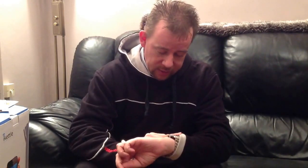Okay, hello there. Right, it's finally come. The iKettle. I got this from Firebox. They promised it to me before Christmas, and now it's the 13th of February and we finally got it. But there we go. I had to do some extra testing to make sure it was safe. Obviously, I don't want to electrocute myself.